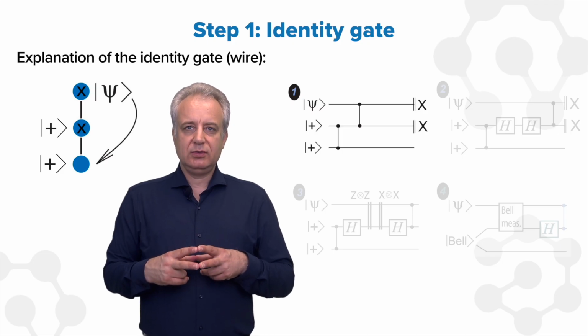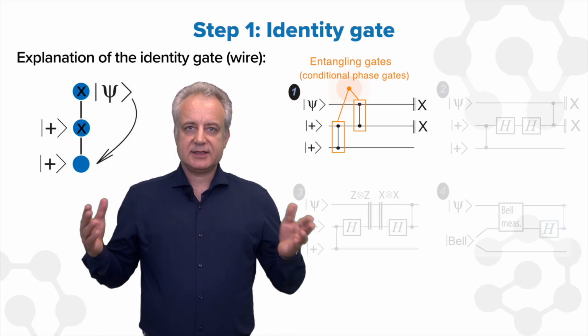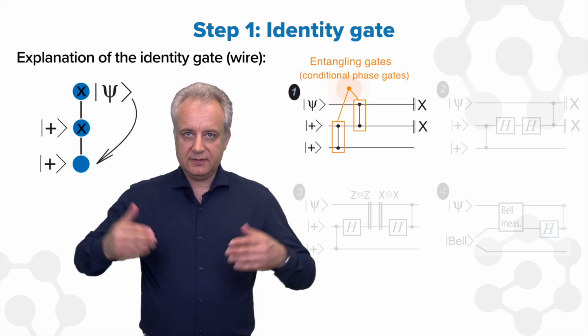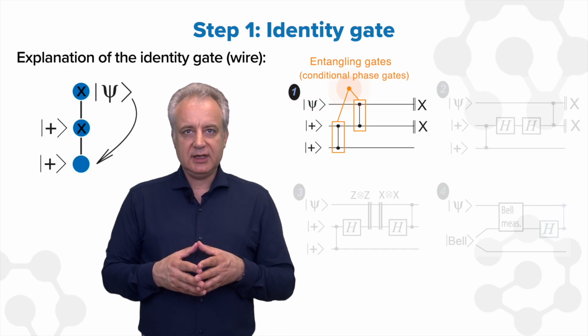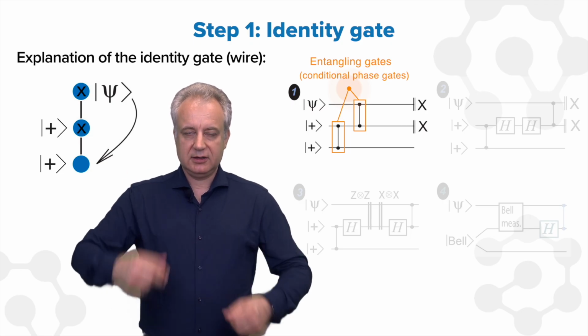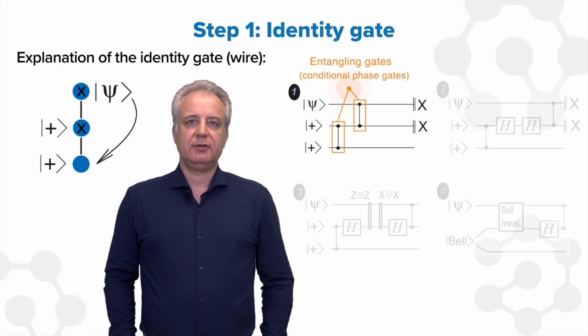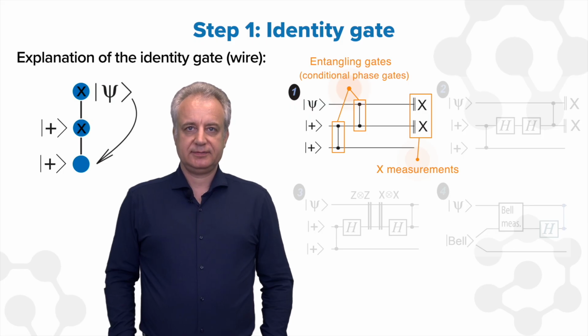Next, you see 2 entangling gates. These are conditional phase gates. They exactly represent the action of the Ising Hamiltonian, what we earlier described as unitary interaction with the Ising Hamiltonian is now described in the language of quantum gates. Yeah? And the conditional phase gates do exactly that. So that's the part in the middle of diagram number 1. And then on the right side of that diagram are the final X measurements.